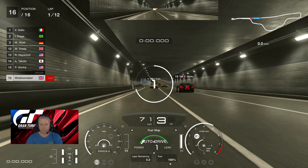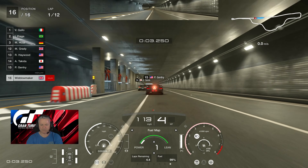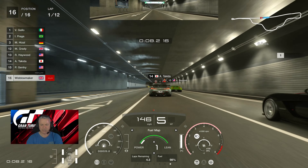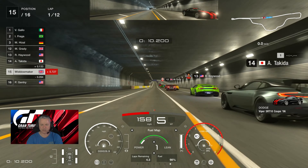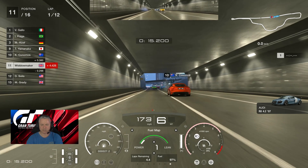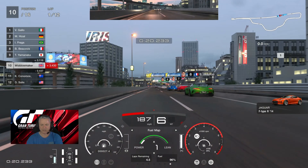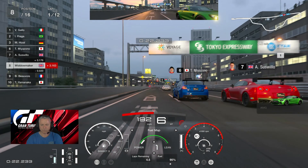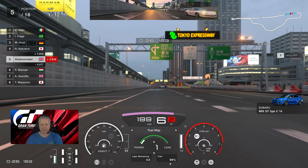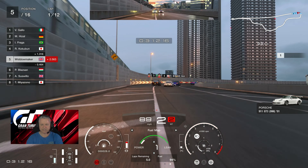Fuel on lean — fuel economy is going to be difficult, so we might have to manage that as we go. We've done 26 mph on the mile, and that's because we were just getting used to the car and sorting out the tune. This car is going to hit something in the 210 mph range when we have the full run of the length of the straight — and we're not including any drafting in that equation.